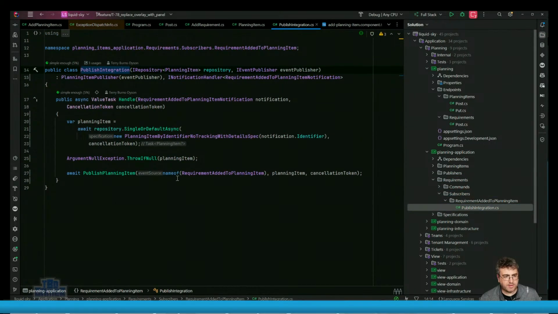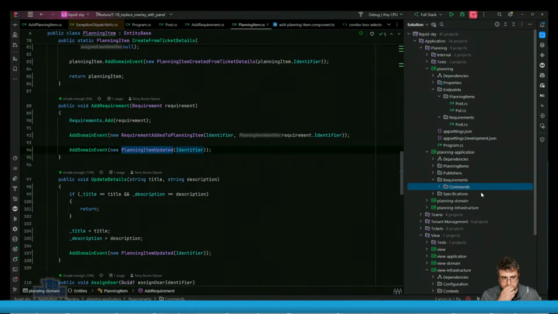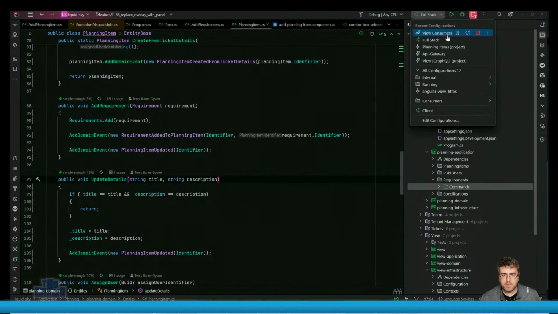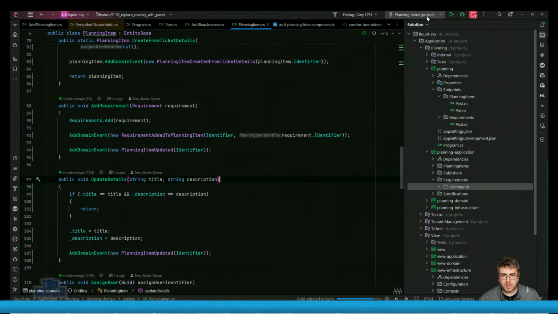Yeah, I don't need to do this anymore because I published requirement updated, planning item updated. So I can delete that one. Planning items. That should turn to 8.